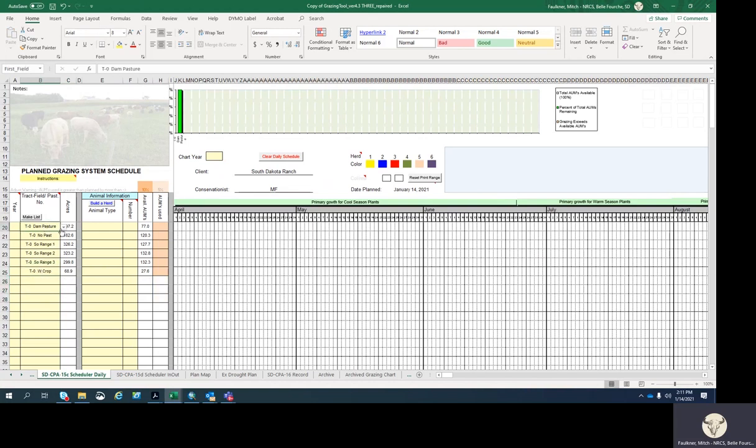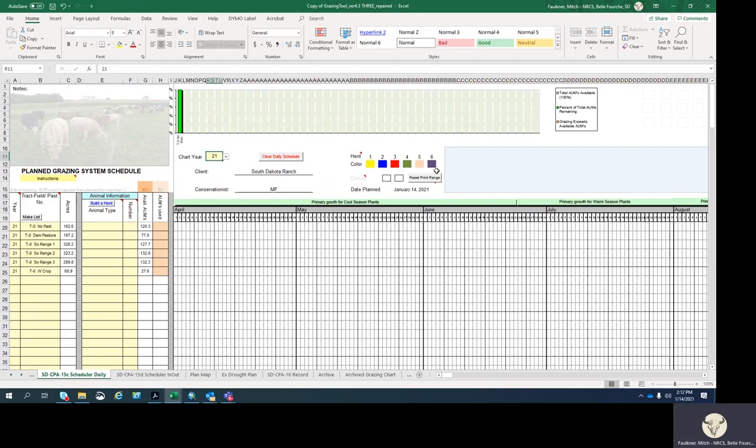And I'm going to go ahead and organize these pastures in the sequence that we plan to graze them this year. Start with that north pasture and go to the dam pasture. Range one, range two, range three, and our crop field there is last. And then I put in the year here, 2021. And then if I want to evaluate our grazing use as we develop this with the green bars here, similarly to the weekly scheduler, I just need to populate this chart for year 2021.